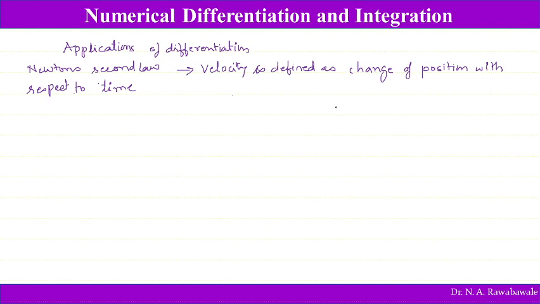That is nothing but, say for example, here is the object at first location and it moves this distance and reaches second location. So this total distance we call as s. So this is the distance s which is covered by this object in time t. Therefore, the velocity v is equal to ds by dt. So this is how we define velocity.